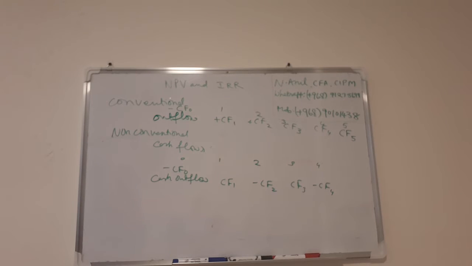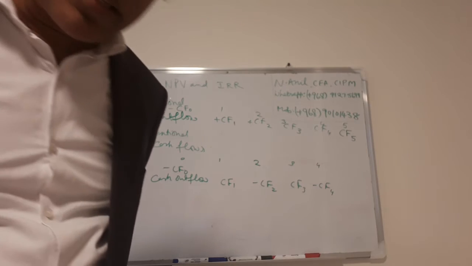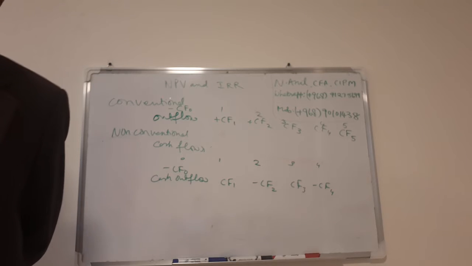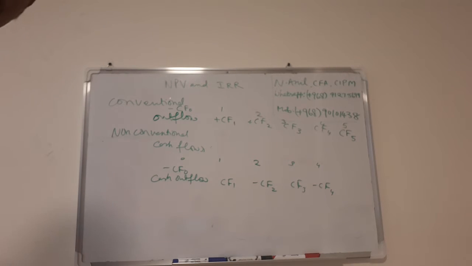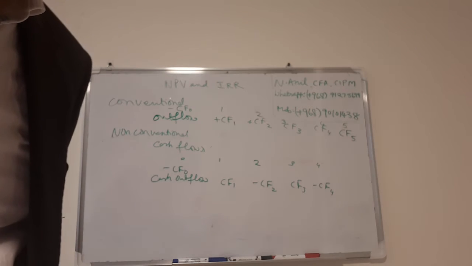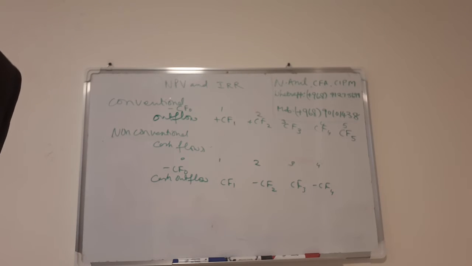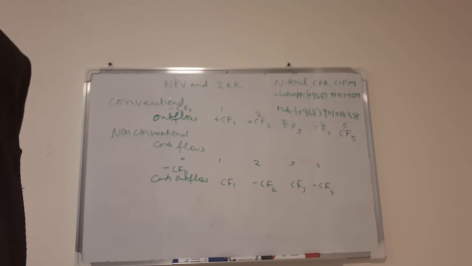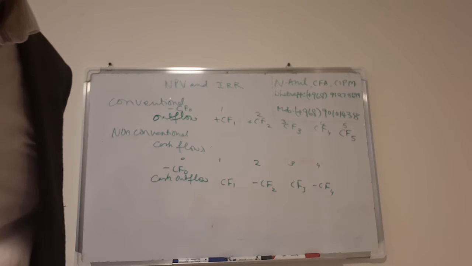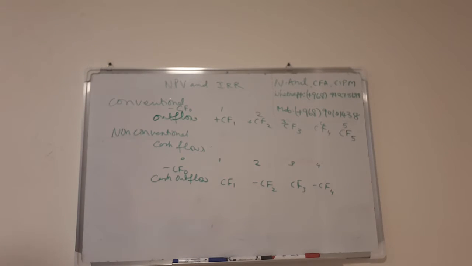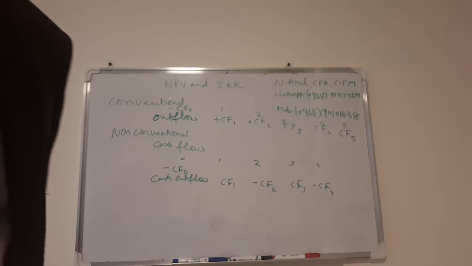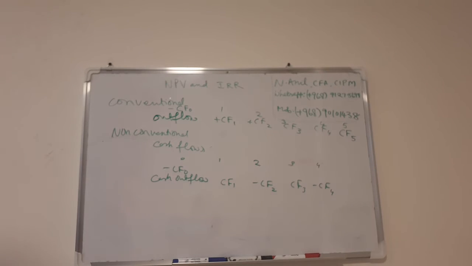Then we also have what is called project sequencing. To reduce the risk, you don't execute all the projects at one time. You do one after the other based on the outcomes. If you're getting favorable outcomes, you go for the next project, or you stop going further once the outcome is not favorable. So this is called project sequencing.